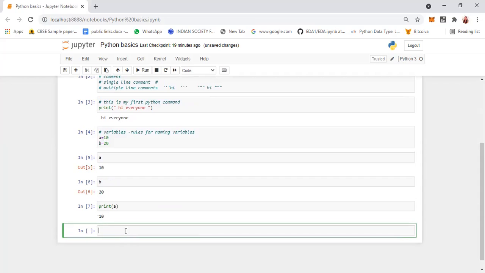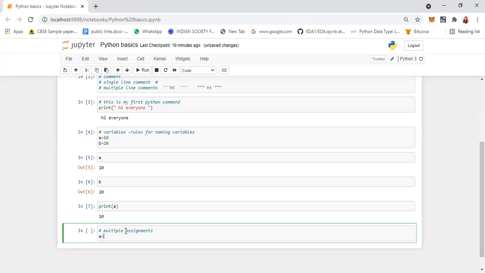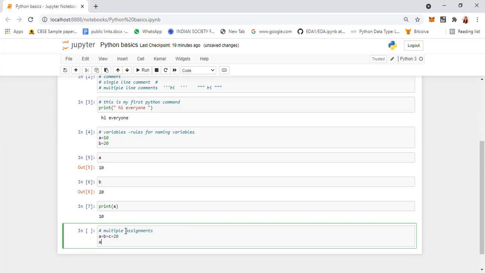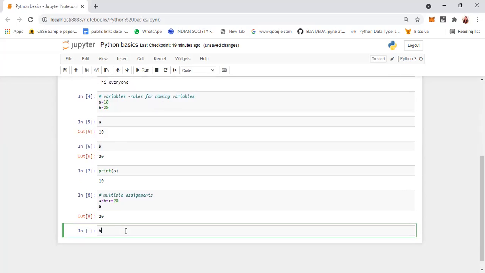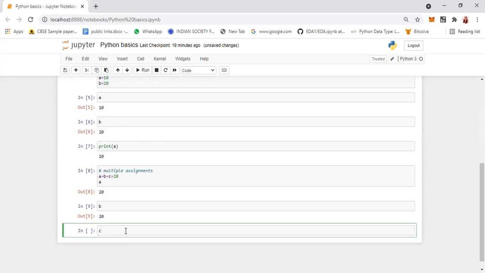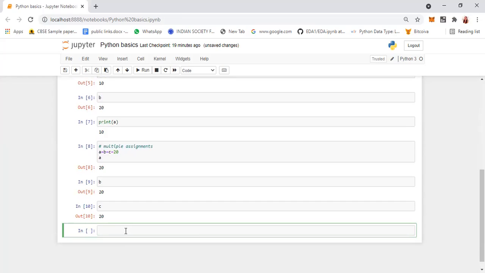And you can have multiple assignments also. I can put a equals b equals c equals 20. Which means that when you print a, it will give you 20. When you print b, it also gives you 20, and when you print c, it also gives you 20. And you can have different values also.